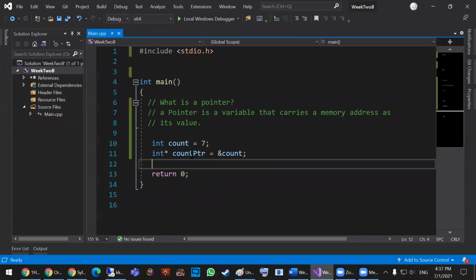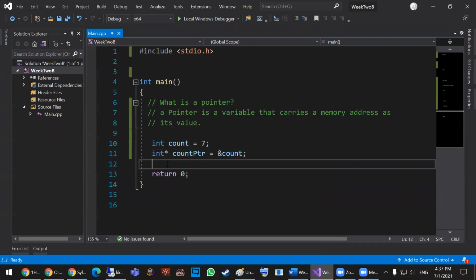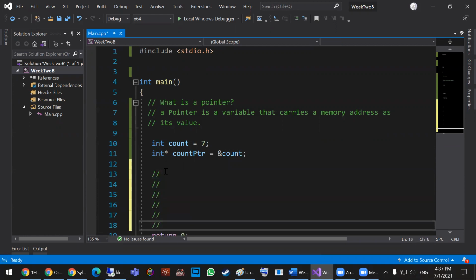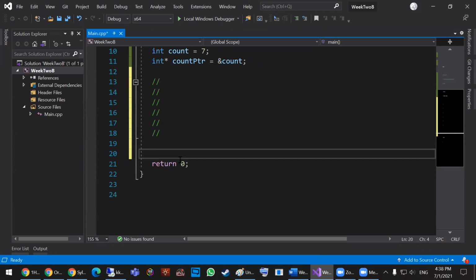Now, with that being said, I'm not going to care about count. I would like to access count from my pointer. Let's say somewhere else in the code, I want to work with count pointer, or I want to pass it to another function, and that function receives a pointer to an integer. How do I access the value? Hey, pointer, you are pointing to an integer.